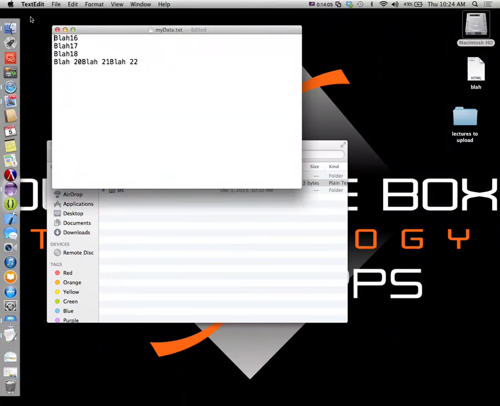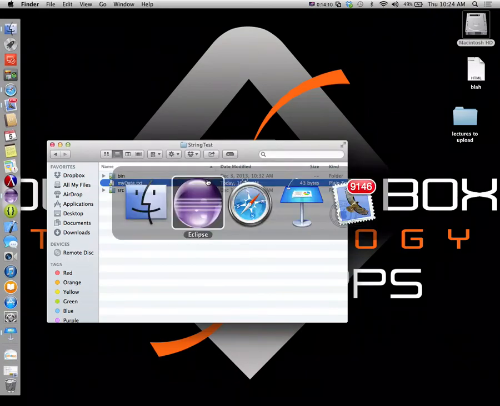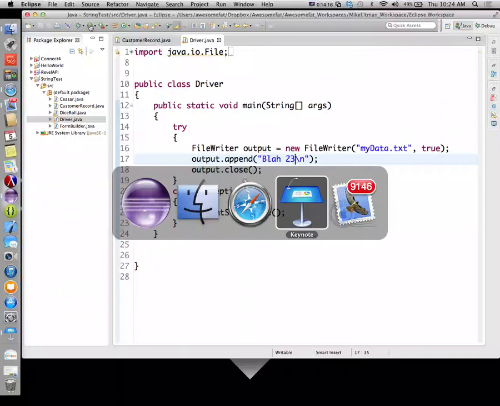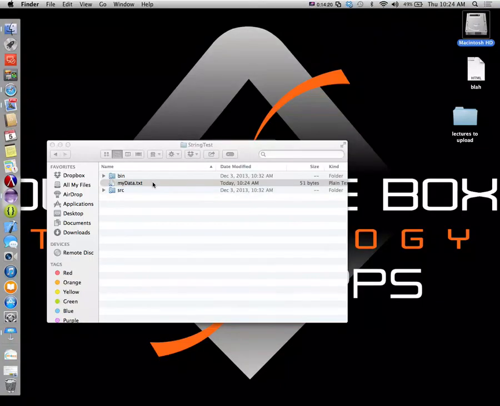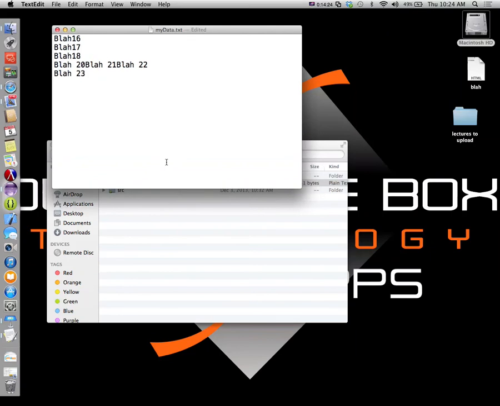Okay. Now, I'll run this again, though, with our 23. And we'll see this guy's now on the next line down because of the \n. That makes sense? So now we get to a little bit of a weird incompatibility thing. This is less of an issue today, but maybe you've seen this before.